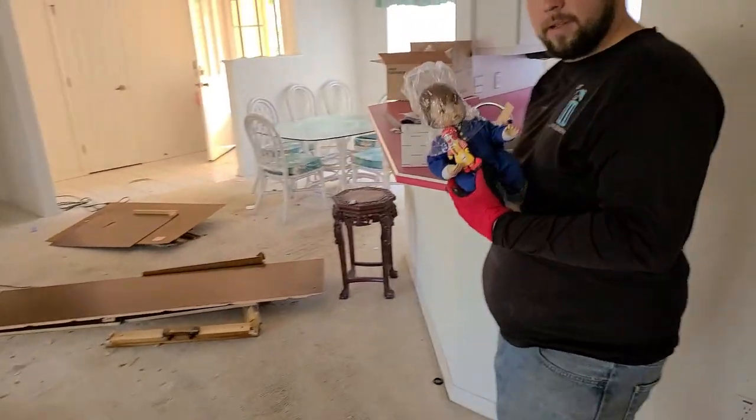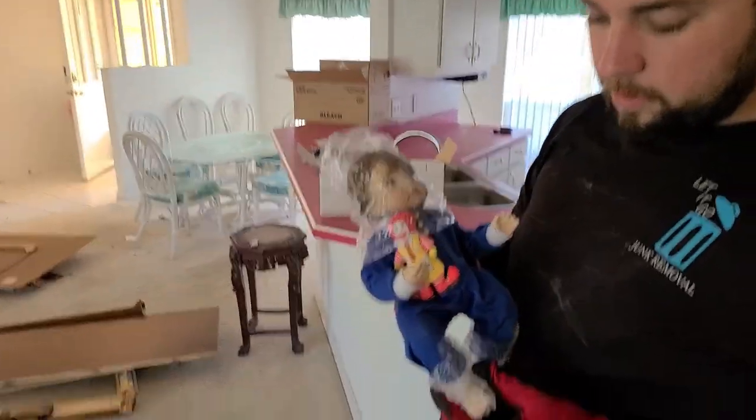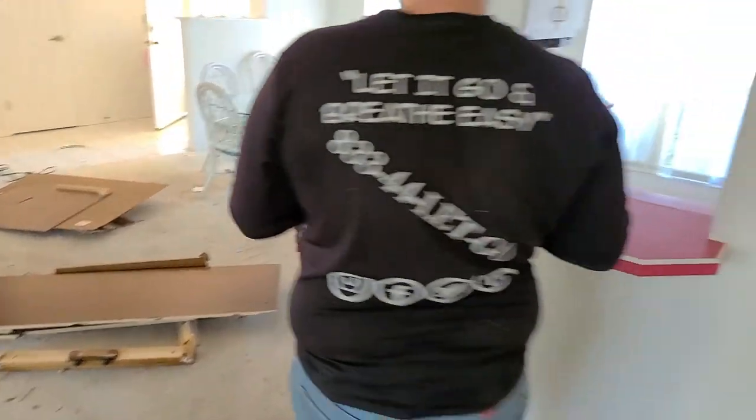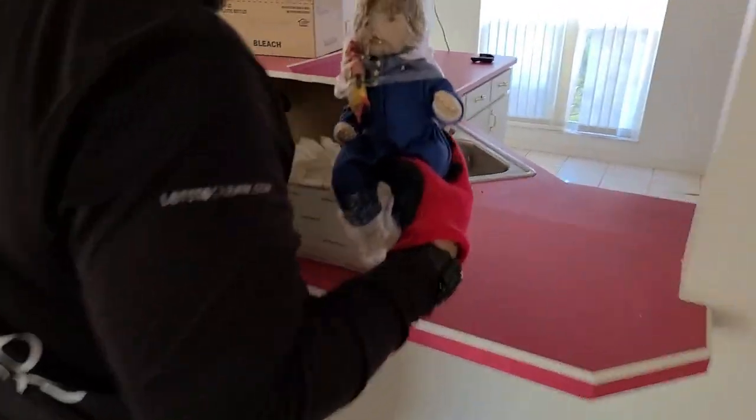We got her all smashed down, and now we just gotta take her out and put her in place, and then we're almost done, guys. Look at this little baby doll this guy found right here. Yeah. Oh, it's got a McDonald's toy. The doll has got a doll. Funny.